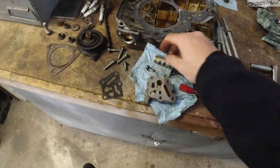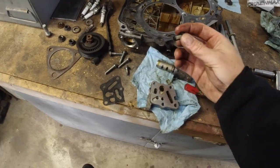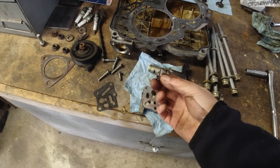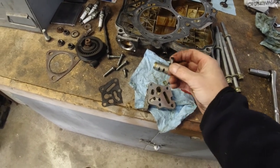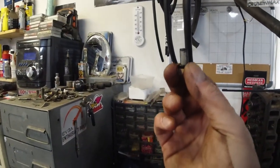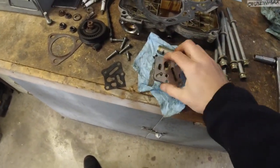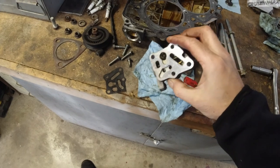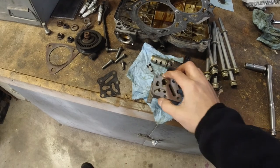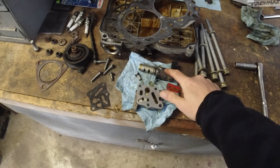Don't be sticking your screwdriver in where the mesh filter is. Okay, you don't wanna mess this up. Anyways, take it out, spray brake cleaner on the outside of it, and you're done. Make sure you can see through it. Okay, you should be able to see through it. Anyways, and then I'm gonna obviously clean this up. Now this is just empty passages at this point. Make sure this guy is clean and ready for the new solenoid.